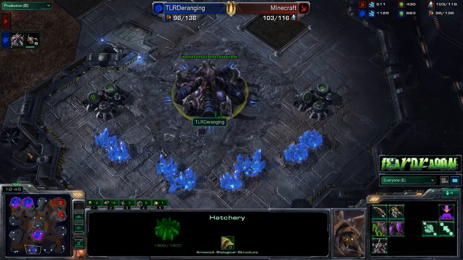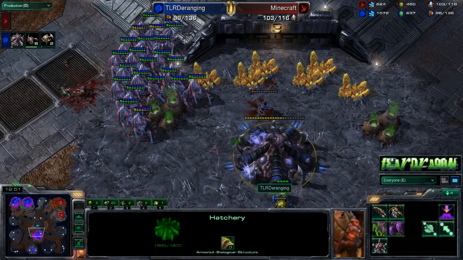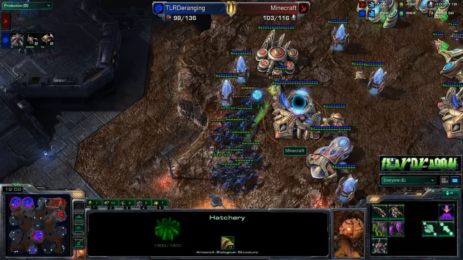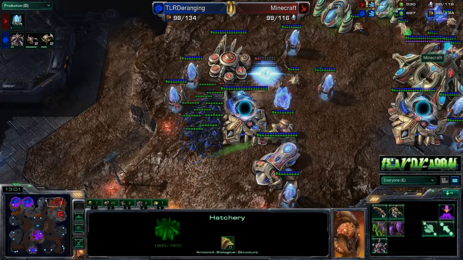And in the meanwhile, it looks like Deranging might be just saying, hey, you know what, I think that this base is going to go down. I'm just going to give up on it. I'm going to have expanded over here secretly and going to see how much damage I can do with these roaches as a counterattack. But it looks like Mokomi has not quite defended for it.